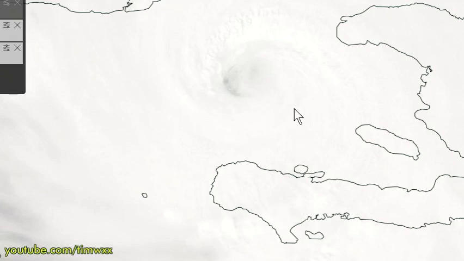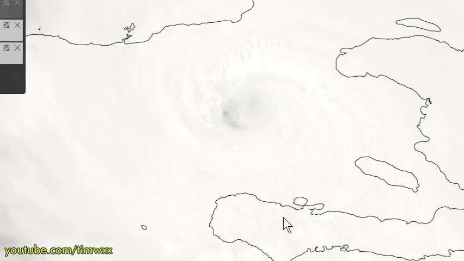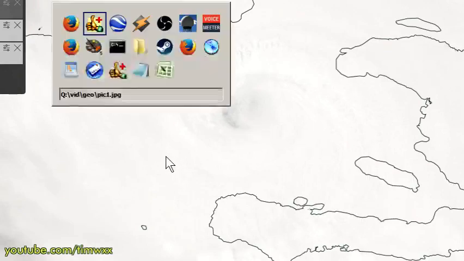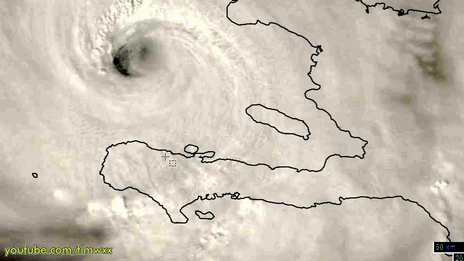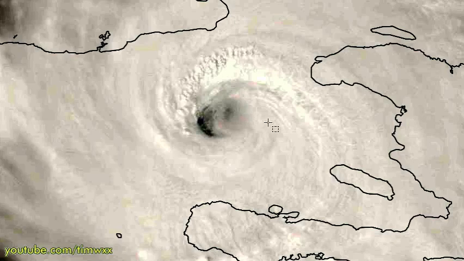So what do we got down there? This is the polar orbiter imagery for Matthew. You can see a lot of white here. This looks like white cloud material. Well, I took this into PaintShop Pro and ran some filter enhancements, and there you go. You can really see the eye there. So definitely a lot of cirrus covering that eye, but if you mess around with a palette, you can really bring out some good detail there.